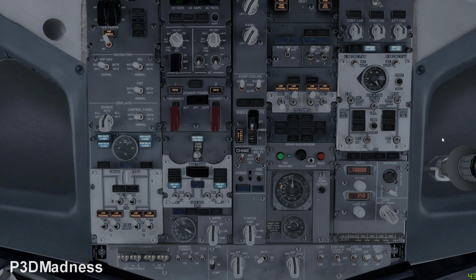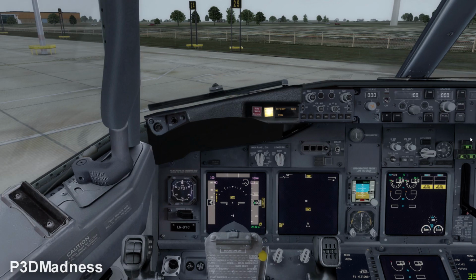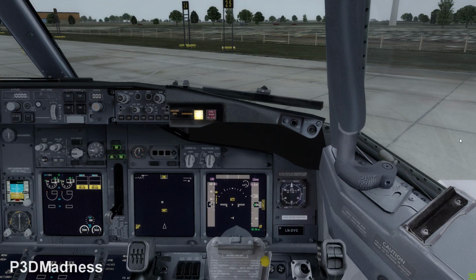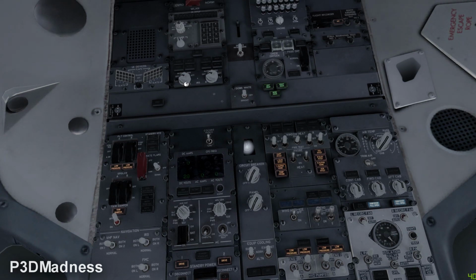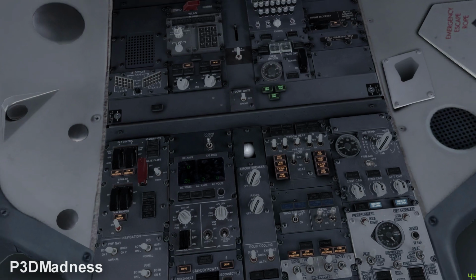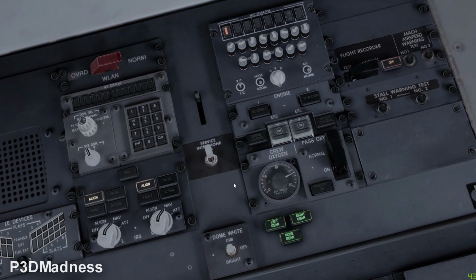Okay. So at this stage, I basically have a seat on the left or right seat, depending on whether I'm doing line training for a first officer or a captain. So let's say I'm a first officer today. I need to do certain flows, and I start with selecting the IRSs on, moving those to nav. It should be aligned on the seat, perfect.